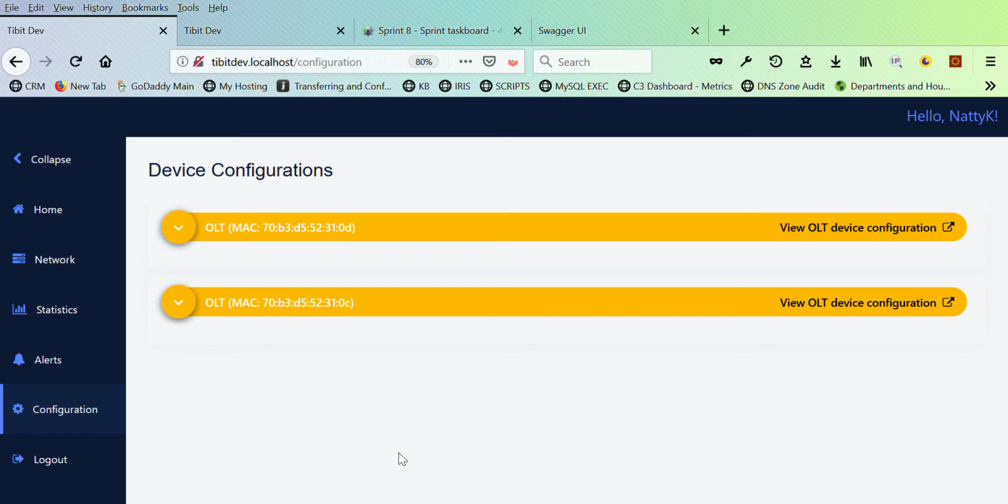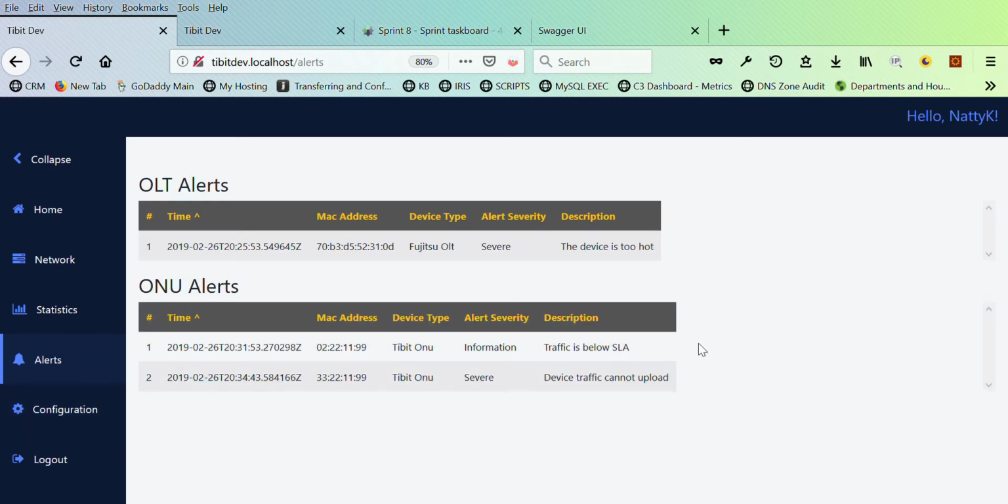Further, for the web UI, we made adjustments and added a few new features to the alerts section. As of right now, the alerts section visually represents the list of alerts that are active on the network for both OLT and ONU devices. This table is also sortable, so you can always view the most recent or the oldest alerts that are available here in the data.